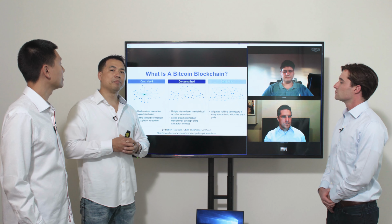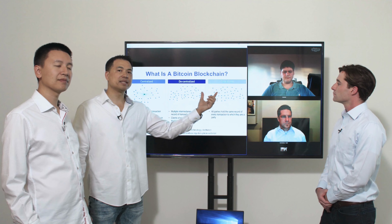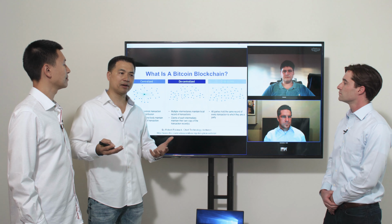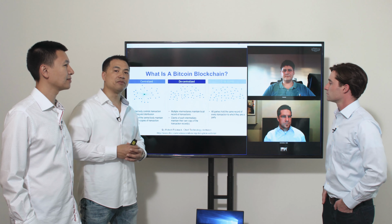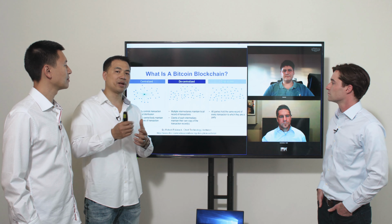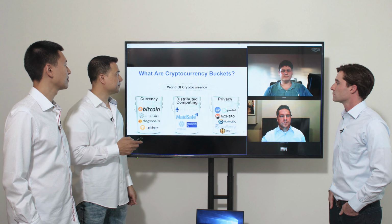Now, what was unique about Bitcoin's blockchain when it was invented by Satoshi Nakamoto is that everyone who is a user inside the network can maintain a copy of the financial ledger. Everyone can read it, it's completely transparent, and everyone that has access to the internet and a computer can read it and review it for themselves. They don't need to ask permission from the financial institutions to read or to add transactions to the ledger. So that's a quick history of what Bitcoin and blockchains are.